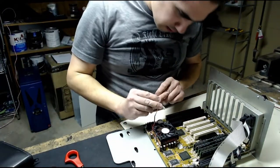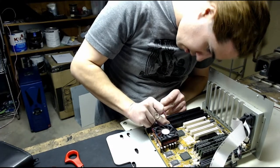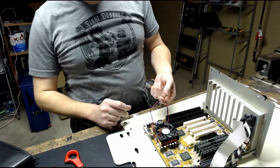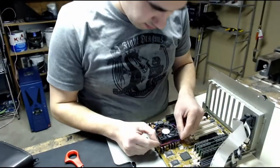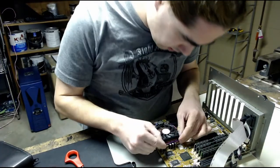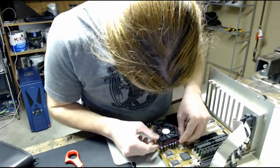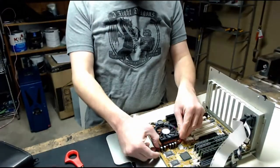And we connect this to there. Good. Cable management. Fun. Just sort of stick this cable around the socket there. It should be fine. Alright.